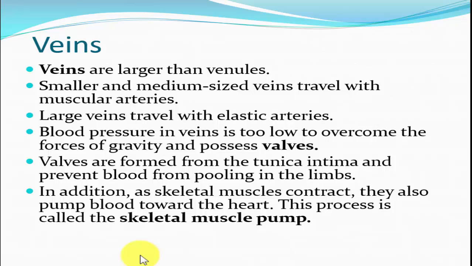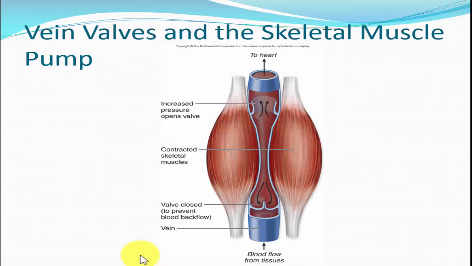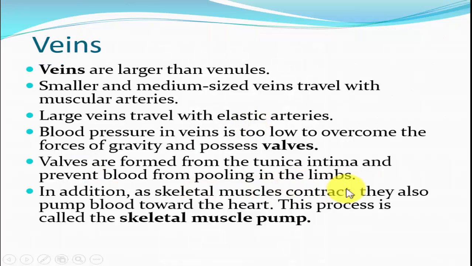In addition, as skeletal muscles contract, they also pump blood toward the heart. This process is called the skeletal muscle pump. So here what you're looking at is the skeletal muscle pump. As this muscle here and this muscle on either side contract, basically they're going to push blood from the tissues, increasing the pressure, opening the valve, and then it's going to send blood up to the heart. So as muscles contract, they also pump blood toward the heart.